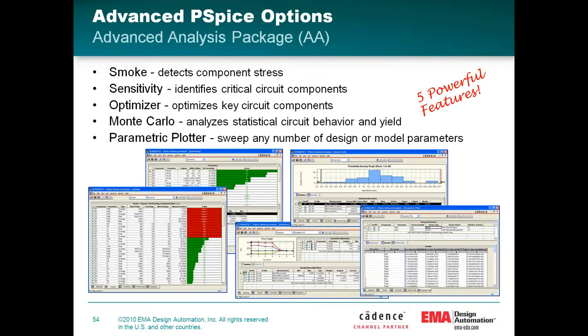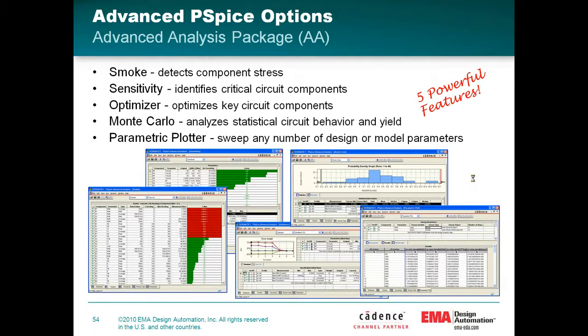that you specify. There's Monte Carlo analysis, and this basically analyzes statistical behavior of your circuit to give you a sense of what kind of yield you're going to get out of the circuitry. It's based on component tolerances that you use, and it goes through and alters these tolerances and gives you an idea of how many of these circuits are actually, given the tolerances you're using, going to meet your end parameter results. And the final is the parametric plotter, where you can sweep any number of design elements against each other to try to achieve a particular design goal.